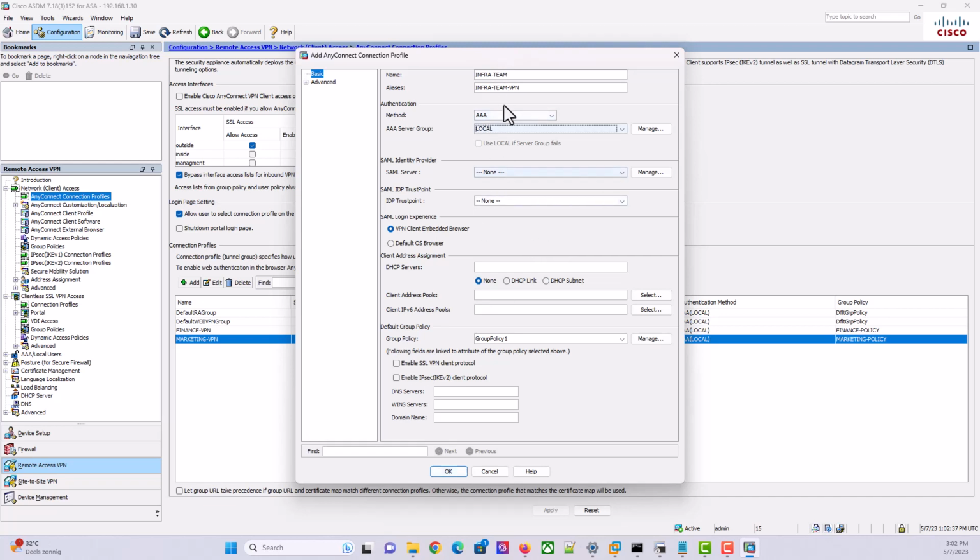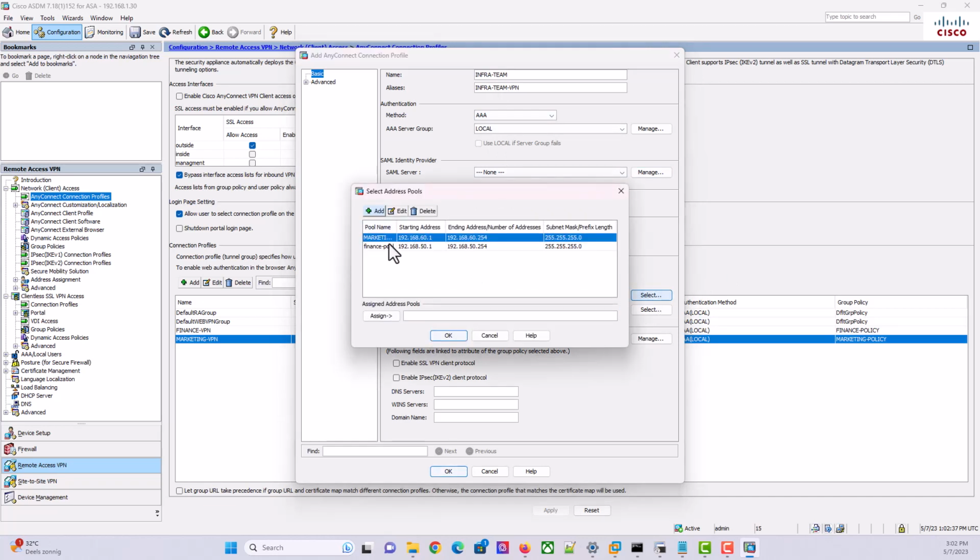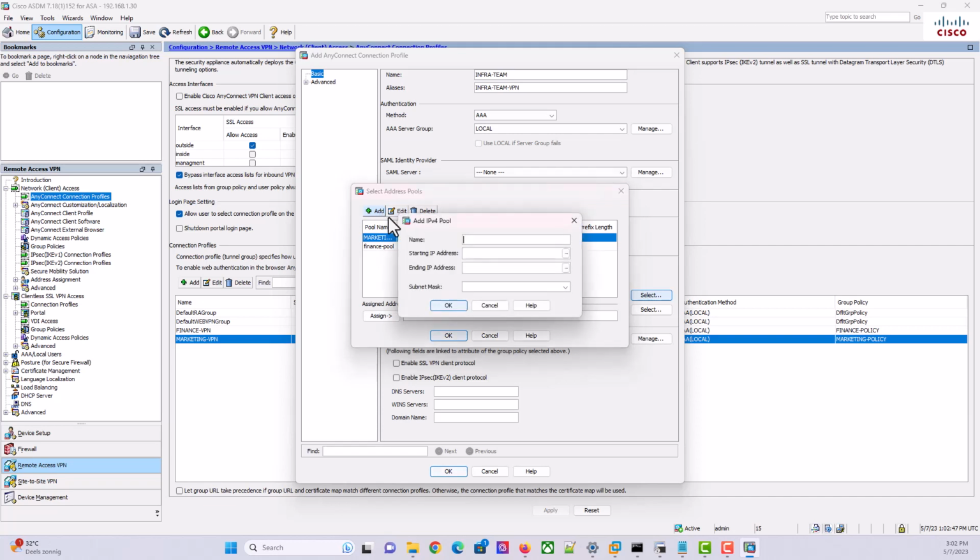Now, so if you create your tunnel, you need to define a pool. So we just select a pool. We already have some pools there for marketing and finance. We just add one more, and then we call it infra team pool. Okay, the IPs, I'm going to use 192.168.80.1 and 192.168.80.254 in this case.